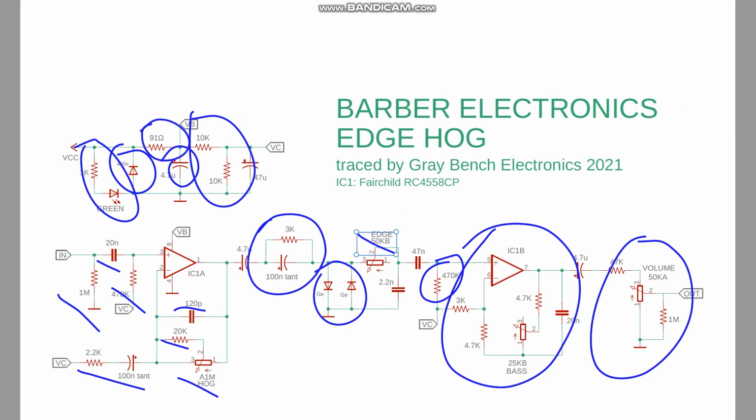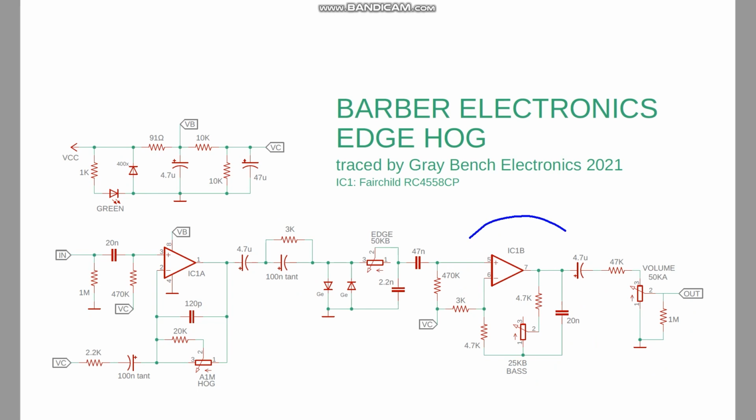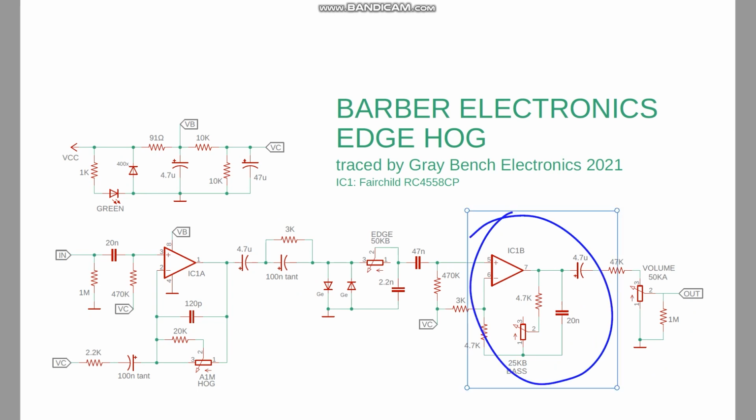You can see that there are similarities to previous designs. This one does incorporate this bass control, which I thought sounded pretty good. I do find it hard sometimes to find a sound I like with the Proco Rat tone control. So I think this control gives some more flexibility to that low end.